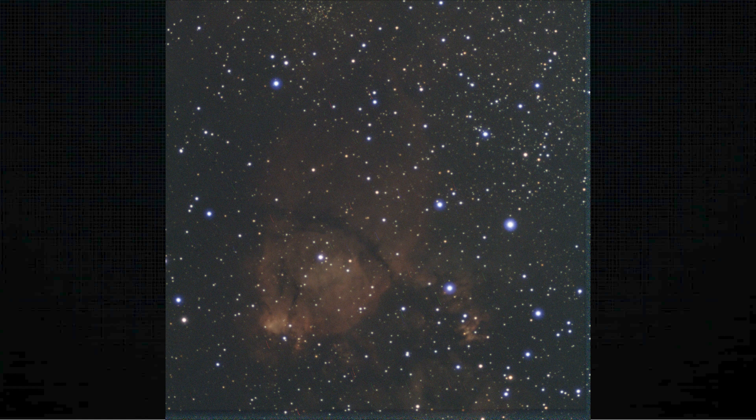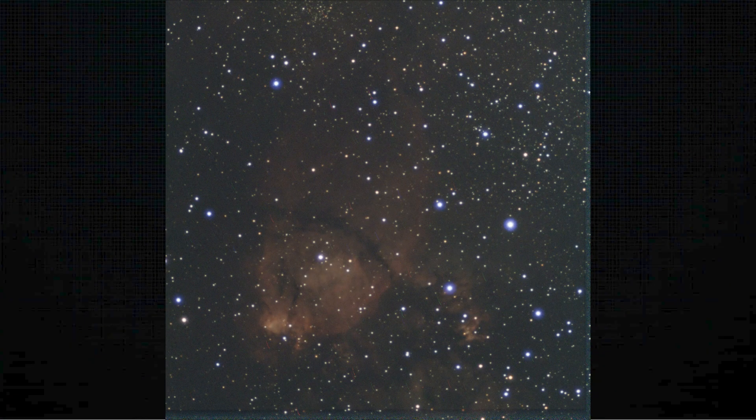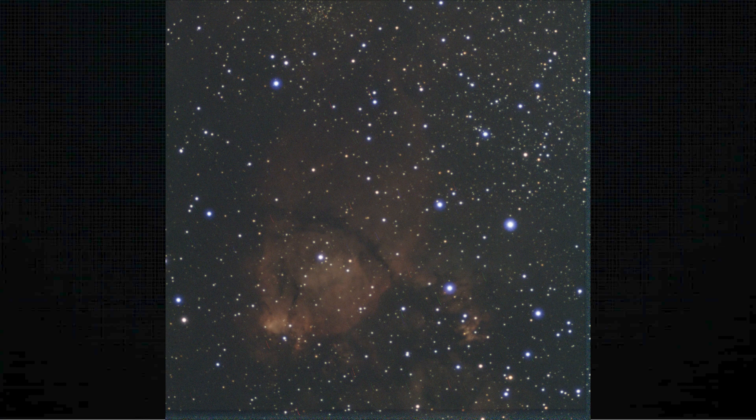All in all I've got a nebula with one hour, a galaxy with 20 minutes, and another nebula with one hour — so these aren't huge amounts of integration time. When we look at the results, if you look at the Fish Head Nebula you can see — even though we're stopped down to 90mm at f11 — there's still quite a bit of colour haloing around the brightest stars, and that's the chromatic aberration. But the image is quite flat. I'm using a small sensor camera which definitely helps, and there's no vignetting or anything like that.